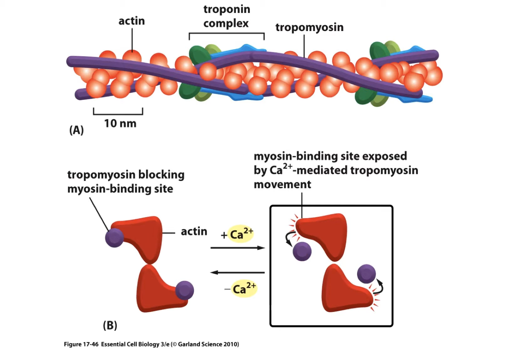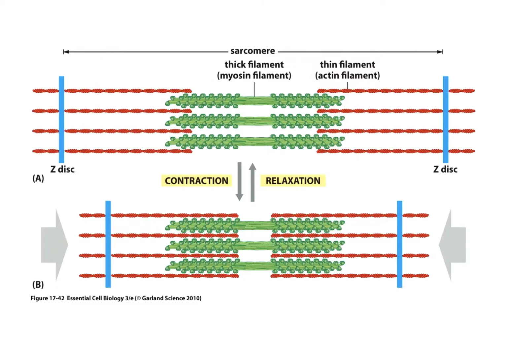can attach to the actin filaments, and then the movement between the actin and the myosin, mainly the myosin heads, causes them to move with respect to one another, thus contracting the muscle cell, and thus contracting, if you get millions of these together, contracting the muscle itself. So here's a schematic of that.